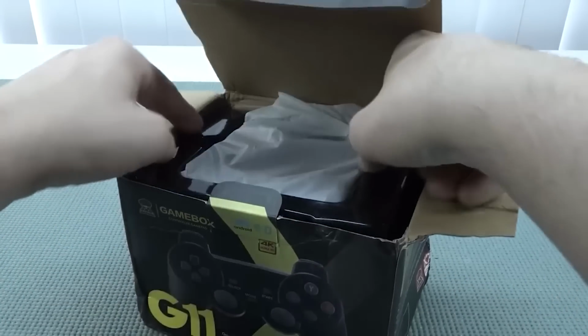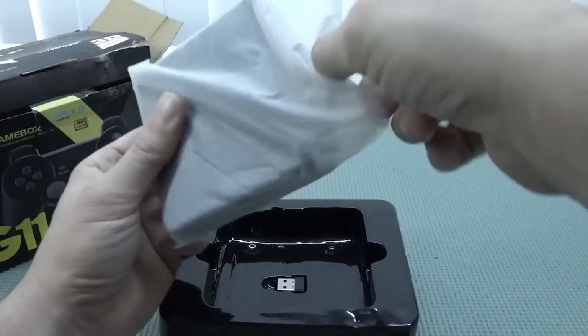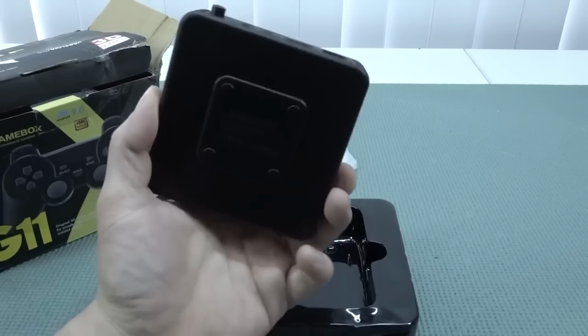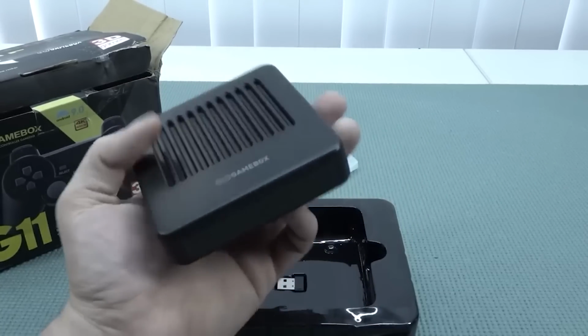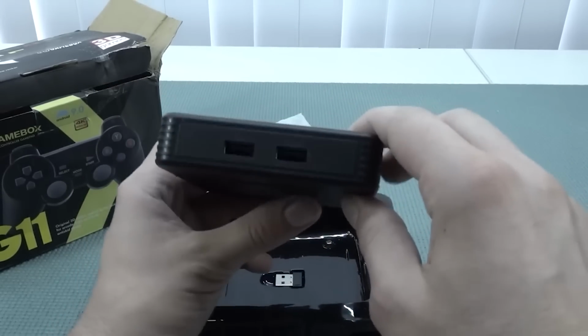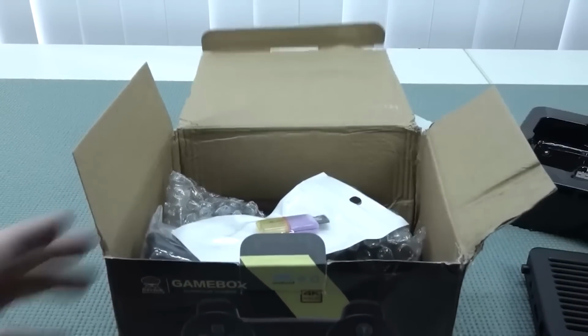But let's see what's inside the box. We do get the plastic fantastic over here with the box. The first thing I'm noticing is it feels quite heavy, so I'm curious, is this any good or is it just a piece of metal inside? 12 volt power supply is needed. Really love the look of this thing, made of fully plastic. But let's take a closer look at what's more inside the box.